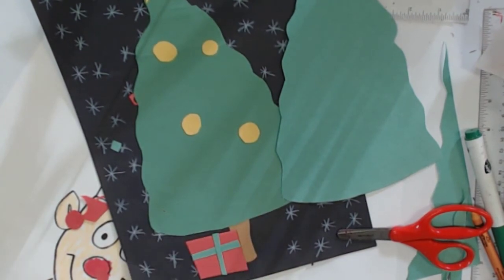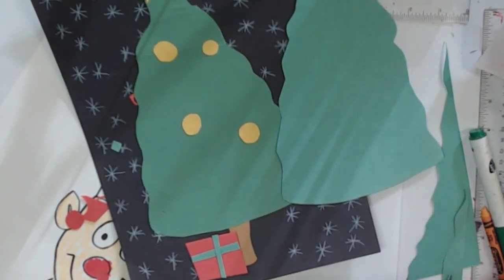Just some quick tips about cutting for you guys. That's all I had today. Just wanted to add to what I sent out last time because I had bad audio. You can hear me much more clearly now.